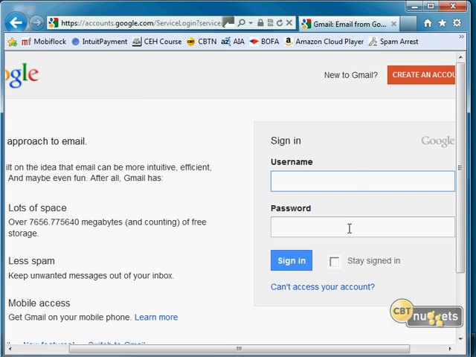Now, what I want to happen is when someone enters in their credentials, I want them to be able to get their email the way they always do. I don't want them to even know I'm around. Or if they notice anything, I want it to be just minor hiccups. And I think in this demonstration there'll be some minor hiccups.